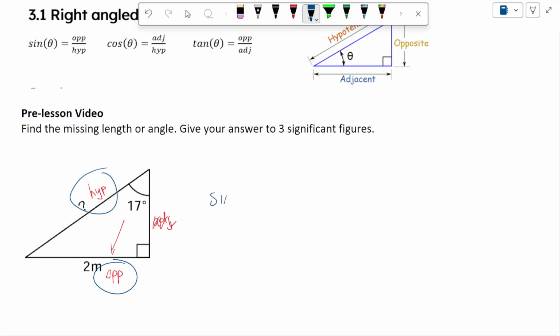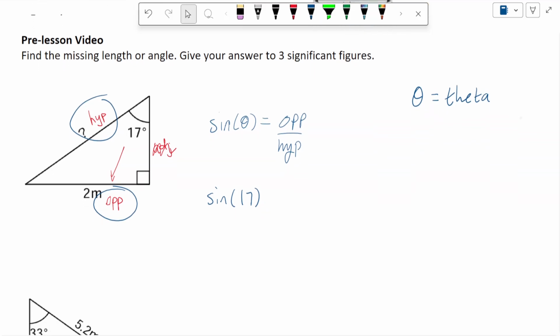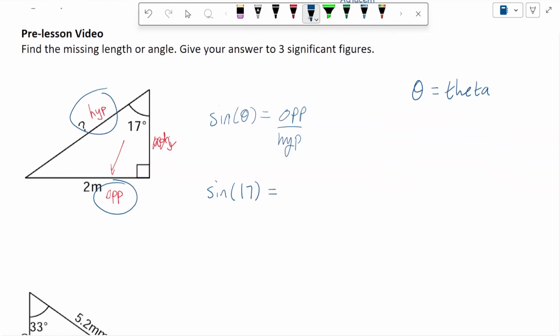So we can write in sine of theta is opposite over hypotenuse. And then we can put in the 2 out of 3 things that we know. So we do know what theta is, that's 17. By the way, if you're wondering about this symbol, theta is how you pronounce it, and it's a Greek letter. Opposite was 2, and the hypotenuse was just a question mark here, although I might actually just call that x, just to make it a little bit nicer and algebraic.